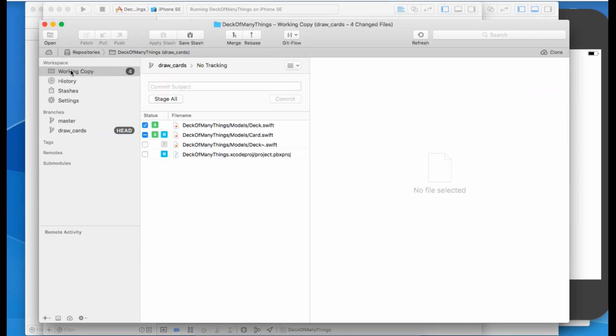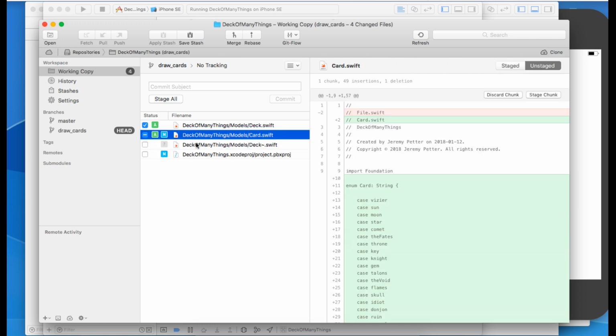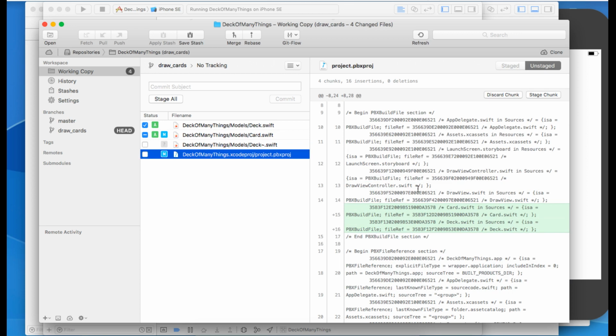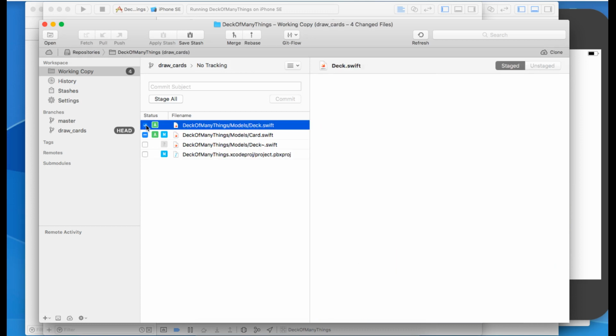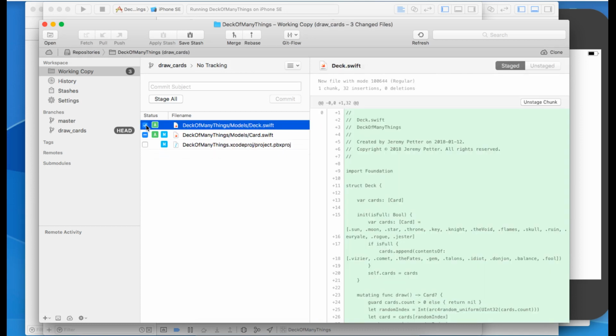So you can see this tells us that we have made changes to 4 files. This should not be showing up. So the 3 files that we've actually made changes to, this looks like a temp file of some sort. Oh, I see.